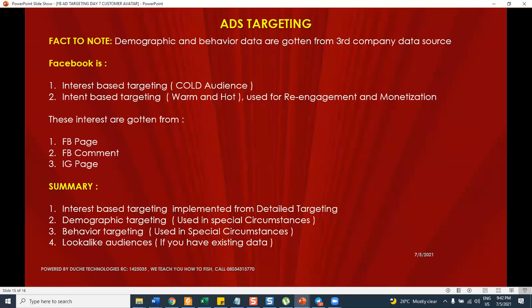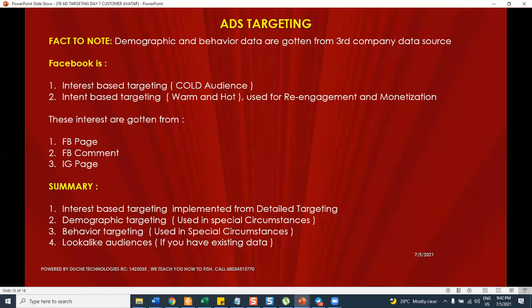Some people will download your lead magnets, and they are leads. You can create an audience for search. And once you create an audience and you've gotten some data, you can create a lookalike. You can tell Facebook, I need more people like this, and everything will be under custom audience.